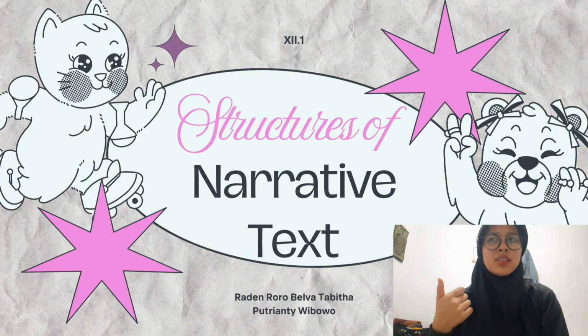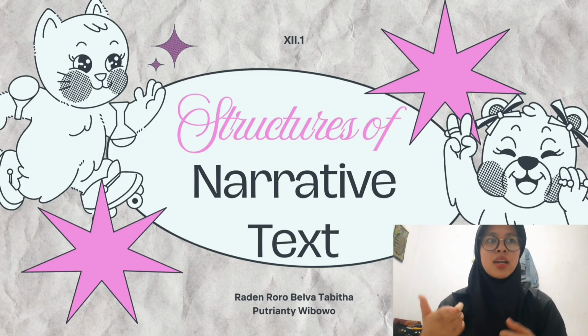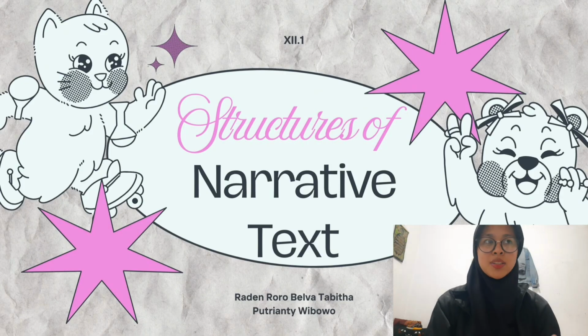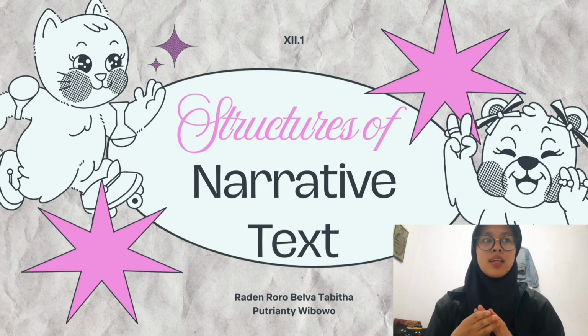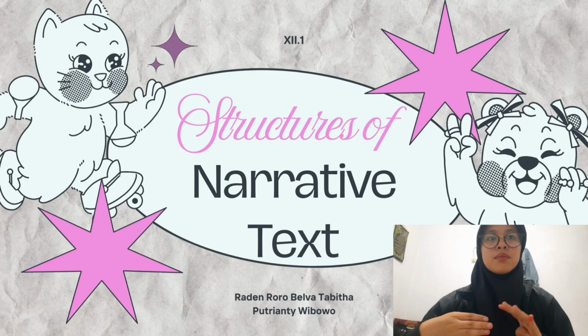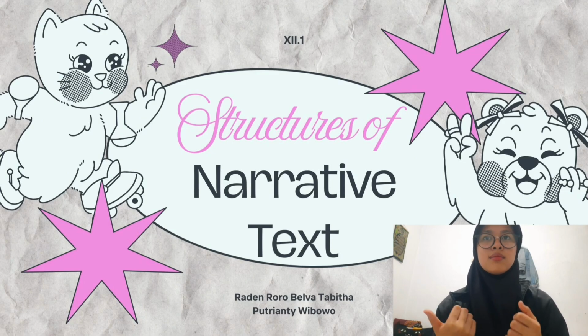When it's done right, it pulls the reader into another world where they can feel, think, and imagine right alongside the characters. Think of your favorite stories, everyone, whether it's Harry Potter, The Lion King, or a childhood tale told by your grandparents, and so on. They're all narrative texts. So, based on what I have said earlier, more examples of narrative texts are fairy tales, mysteries, horror stories, even science fiction or sci-fi, or romance, and many more.